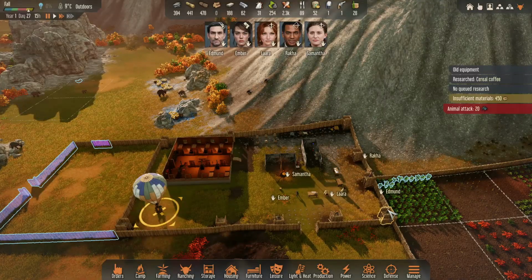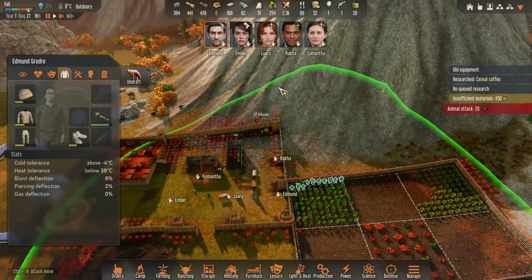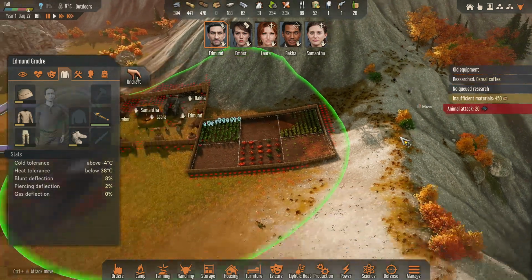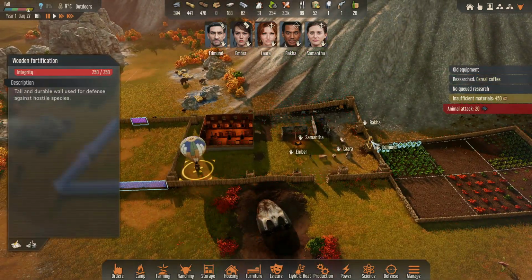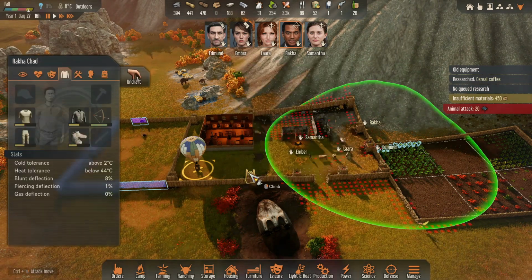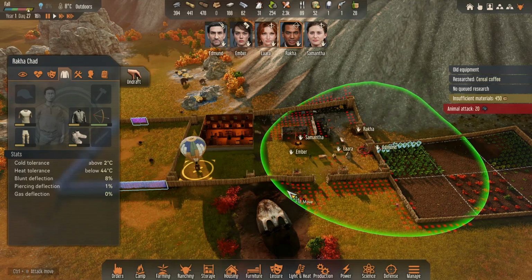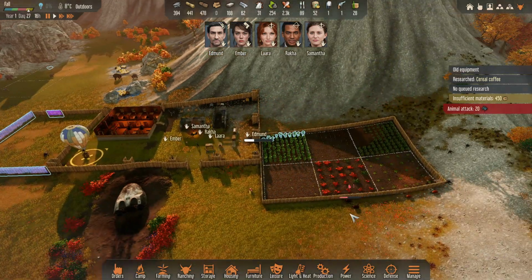How far can he shoot actually? That would be interesting to know. Yeah, he has a good clear line of sight, but these are already coming this way, going all the way around here, so Raka probably won't have a lot to do. So we can put him in this building. So these will get shot at, and as soon as they come from this side, he can also shoot at them. Alright, Edmund's already busy.